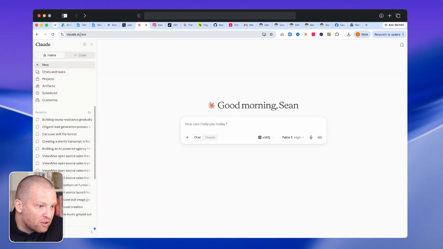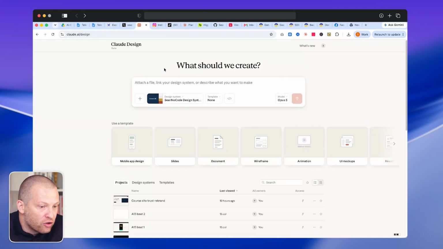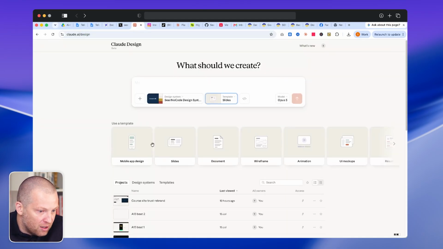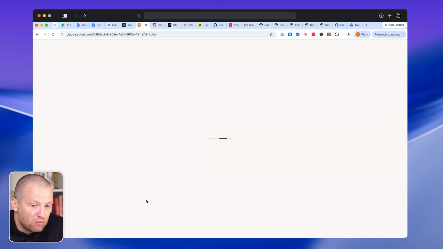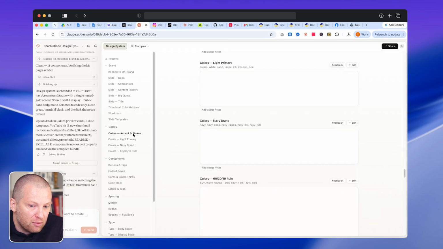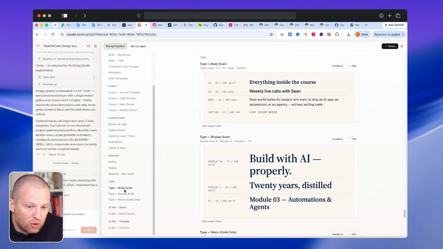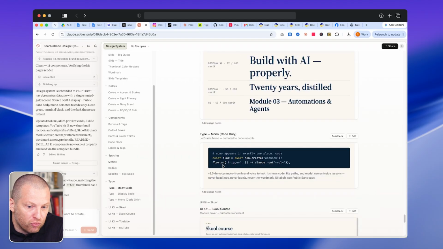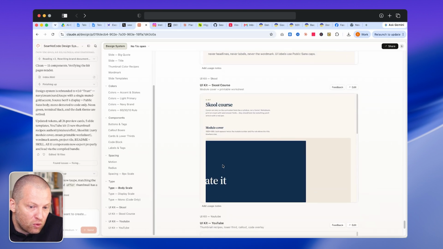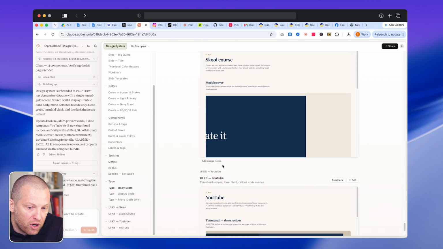Now, if you go over to Claude and you go to claude.ai/design, you can create a full brand system here. Go over to mine. This is my full brand system, which Claude actually helped me build. So you can see we've got color palettes here, components, textiles. Now, anytime Claude creates anything for me, it references this document, and that's what keeps every post consistent, and consistency is what makes my brand recognizable.